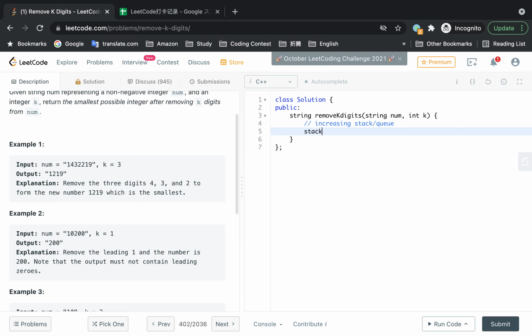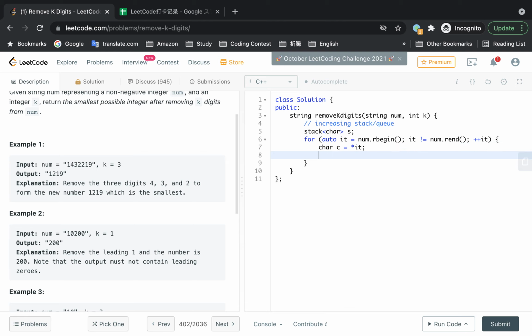So let's define a stack of char, and for each char we need to iterate the num from the back end to the first end. So auto, num's rbegin, and char is char c.